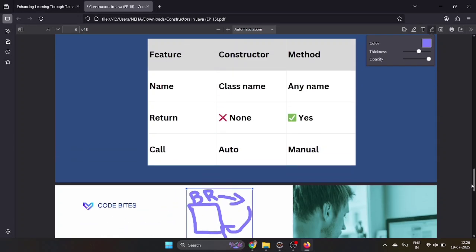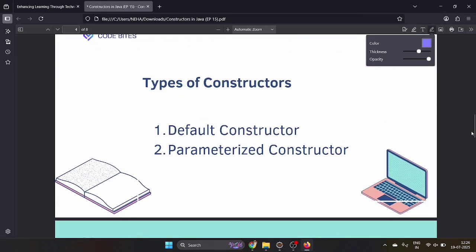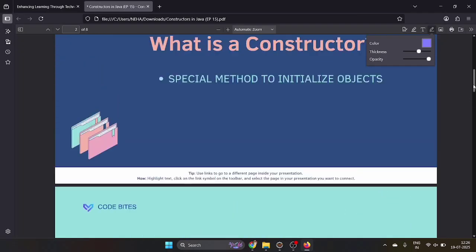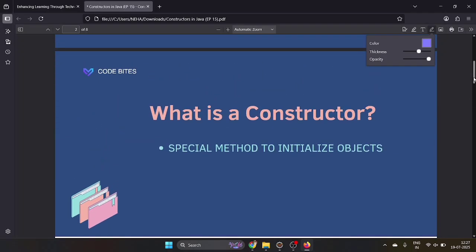How is it going to be done? See, a constructor is a special method whose name is the same as the class name and which does not have any return type. That thing we call a constructor. And we use it to initialize your object or to give some logical content. That is when the constructor will be used.